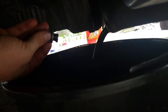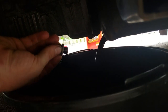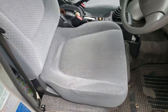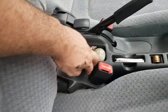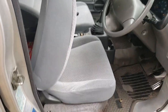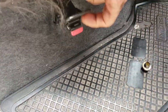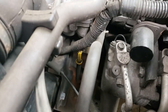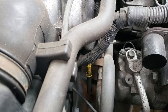Now, if you've got the skill, you managed to do that without dropping this into the oil that you're taking out. You're also going to want to get to the top of the engine. Now, my seats aren't standard seats for this car, but locate the lever for moving the seat back and forward. And then under here you'll find latches. Undo that latch, and then just lift. Do you even lift, bro? Down in there is the dipstick. You'll need to have access to that to check while you're putting new oil in.